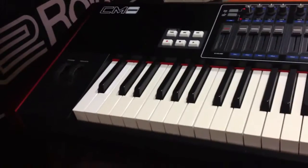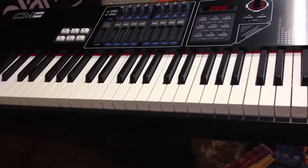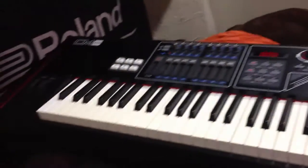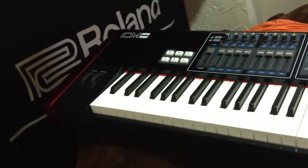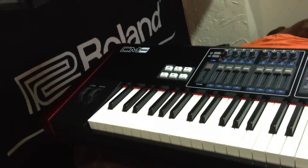But the reason I got it is because CME controllers have a tendency of the keys sticking. So you could press a key and it would not go right back up. So what I did is I went on YouTube. Thanks for YouTube these days, it's unbelievable. And I got instructions from a guy who actually took one of these apart. And he said that basically you could take the whole keyboard action apart, take out the hammers, soak the hammers. Not just soap, but you can run them underneath hot water.